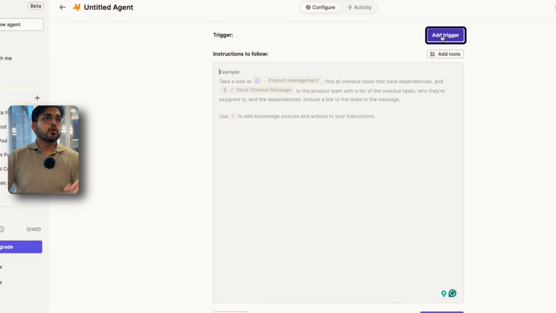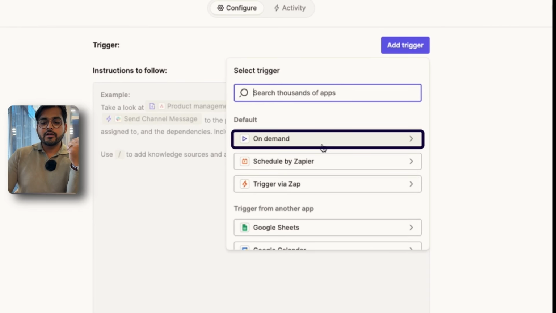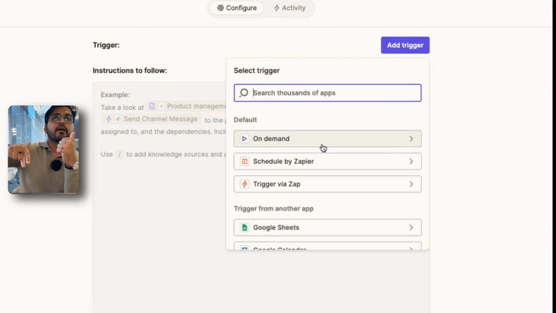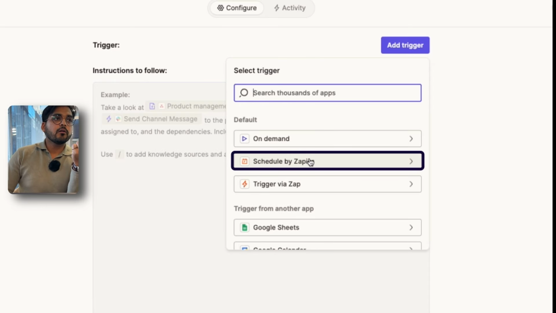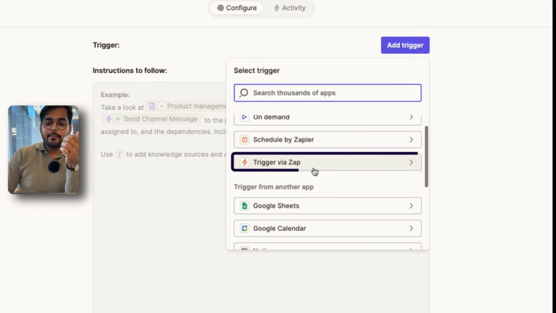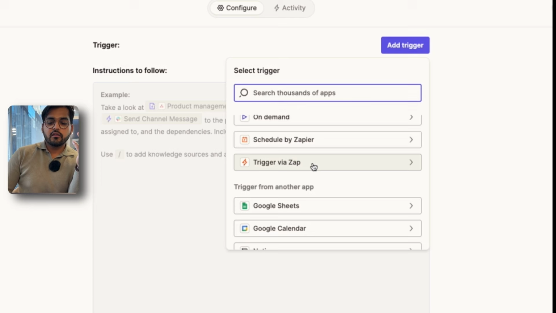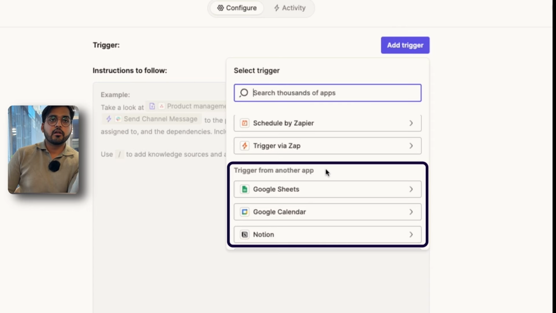So here I have a trigger. To answer someone's question, like how does this agent work, we define the trigger. If we go to trigger, there's an option for on demand. This is more conversation based, or through their Chrome extension where I say, now run this agent. The other option is schedule. Let's say we want to run an agent to write a newsletter on a weekly basis, we can do a weekly schedule, which is just going to run automatically at a certain date or time that we define. Or trigger via Zap, which is where we have another Zapier automation that's running and it's going to trigger it. Or we can trigger it through another app or a workflow.